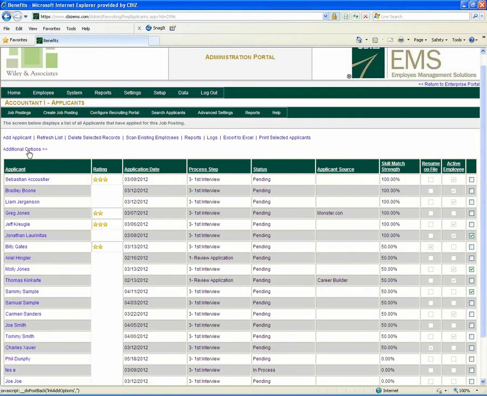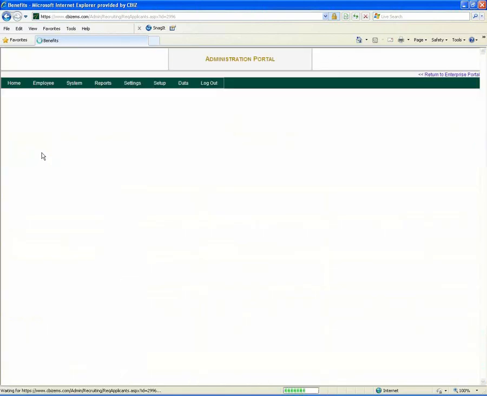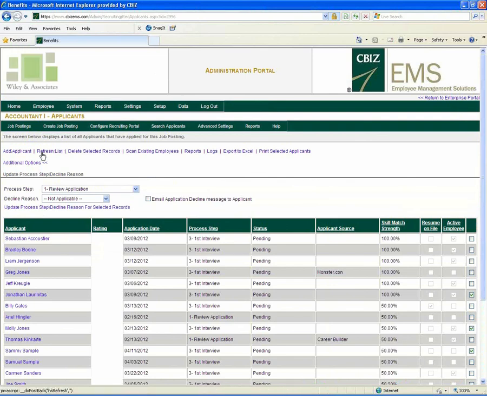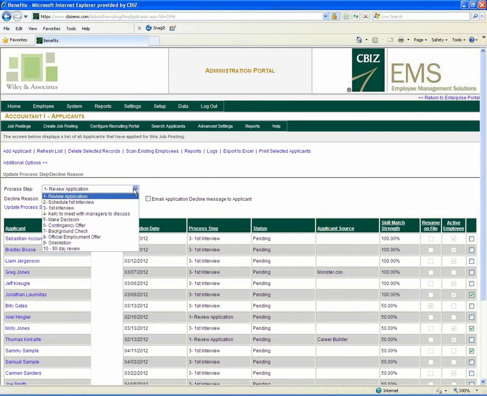I can also go over to additional options, and this is typically used for mass decline. I can also mass update a process step. So if I want to take 4 employees from, I reviewed their application, to a first interview, I can do that. Typically, I'm going to move them to a process step.